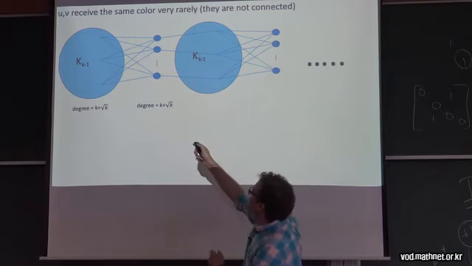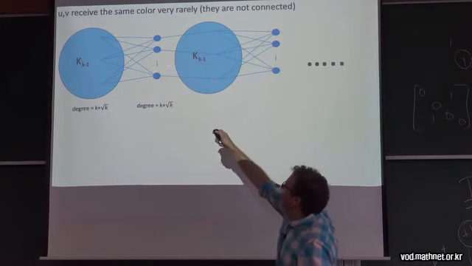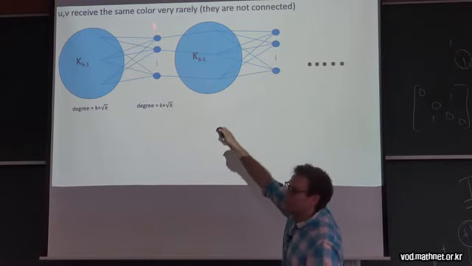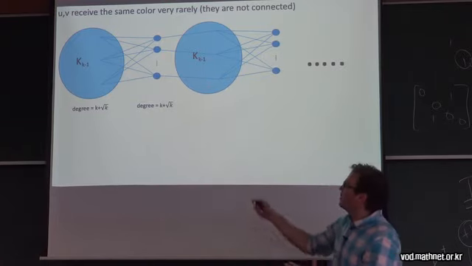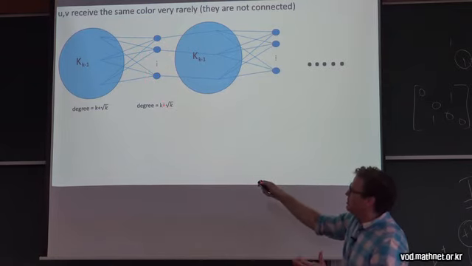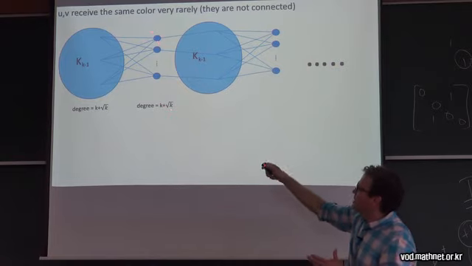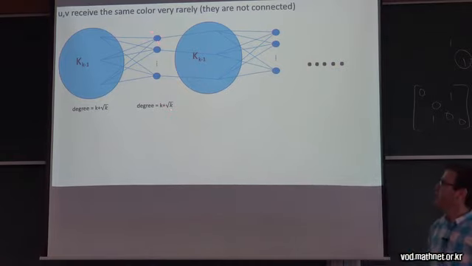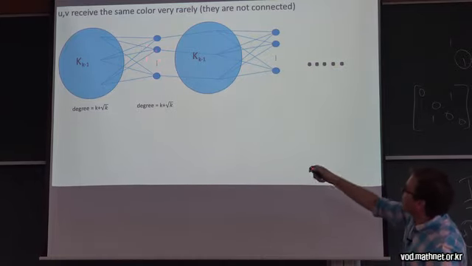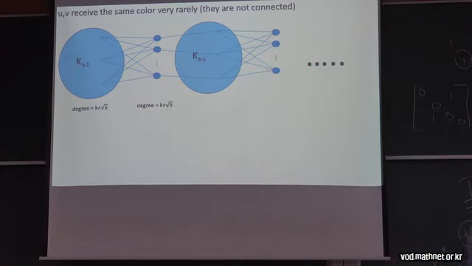But actually, this guy should be connected to square root k over here. And this one is connected to square root k. So everybody over here is connected to one of these. And then if you figure out what's the optimal size, the minimum size of this thing to maintain the minimum degree, then you want this size to be square root k. So now these are the same color as each other and the same as this independent set, and I can repeat this. Boom, boom, boom, boom, boom, right?